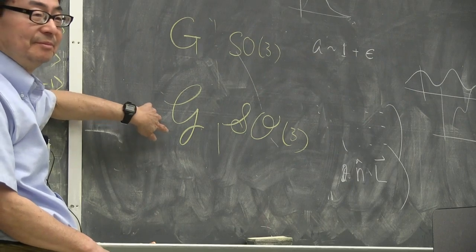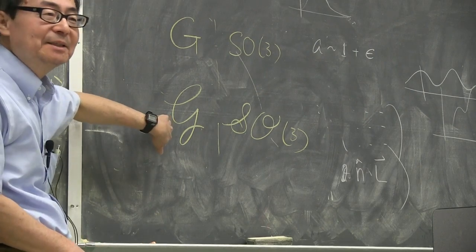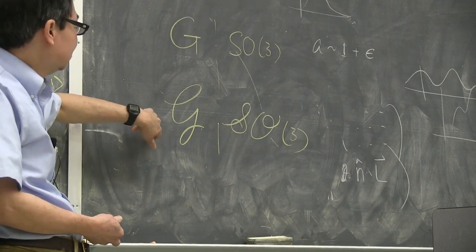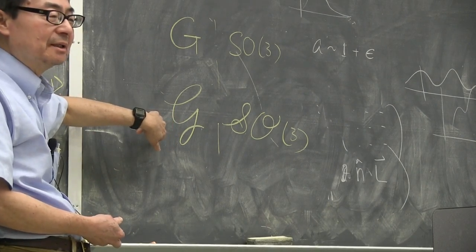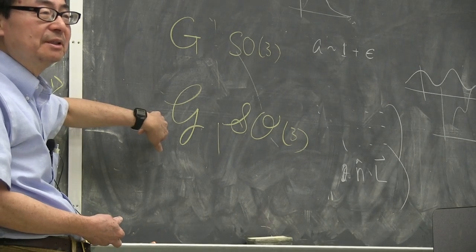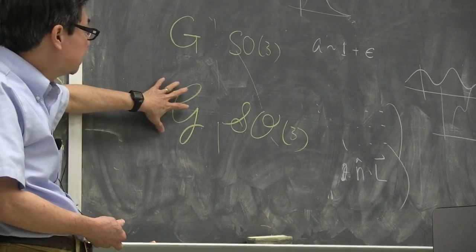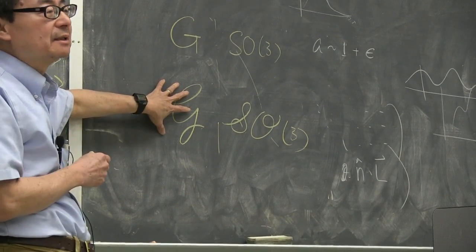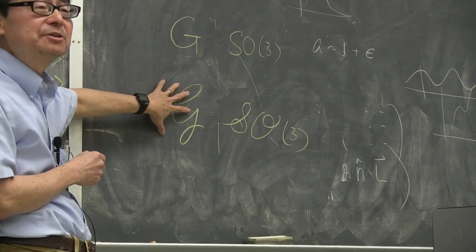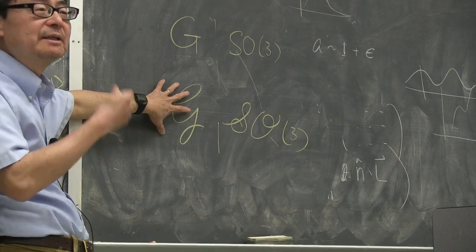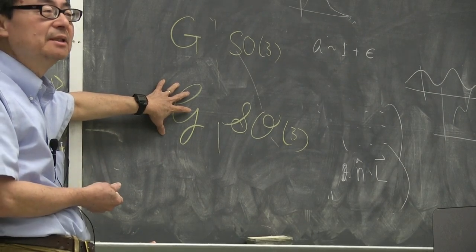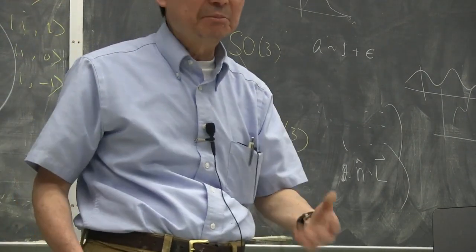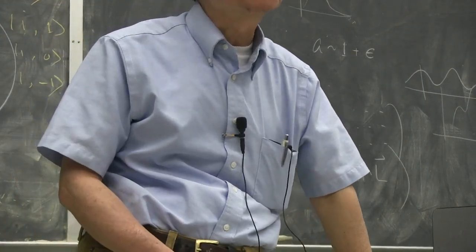This is not a group. It's an algebra. So that means it's a more complicated kind of category than a group. Why? Because it admits different kinds of operations. Because this is a vector space, it admits an addition operation, like any vector space admits. And you can also multiply elements in there by numbers to get you other elements and so on.